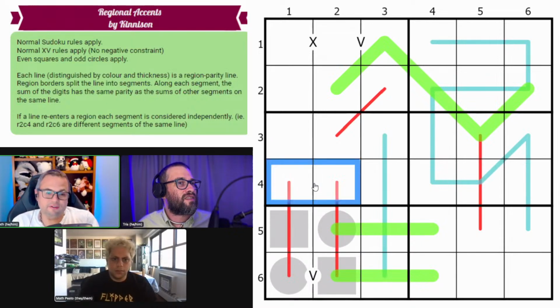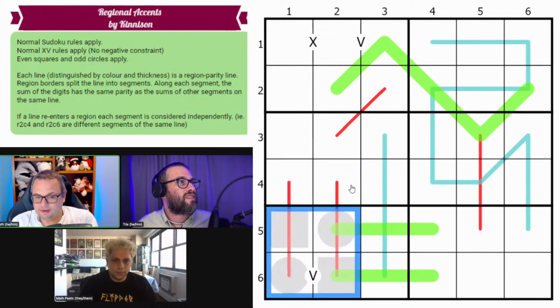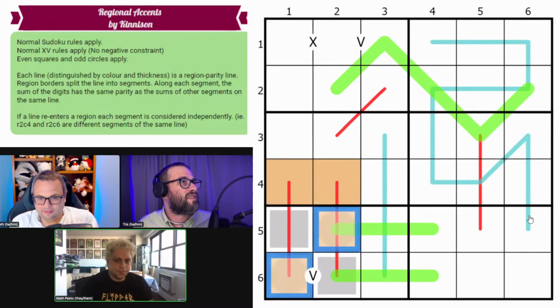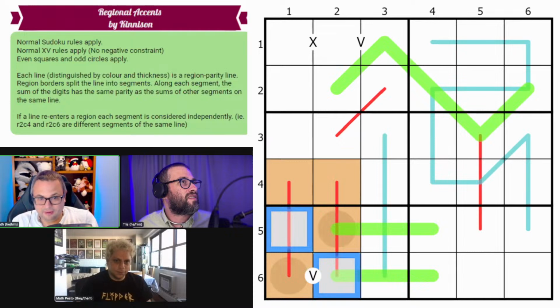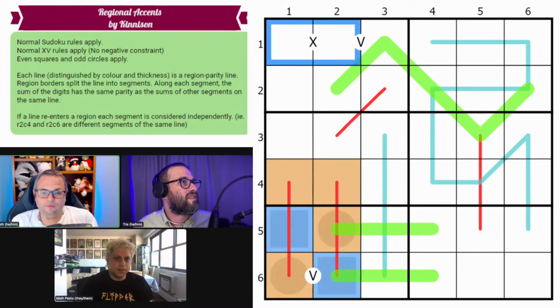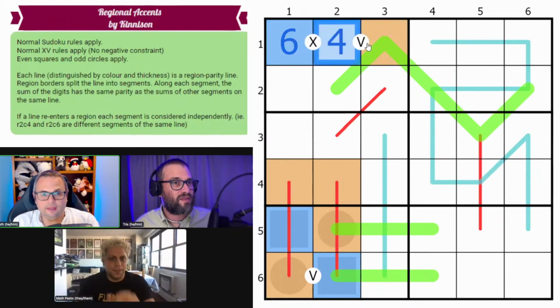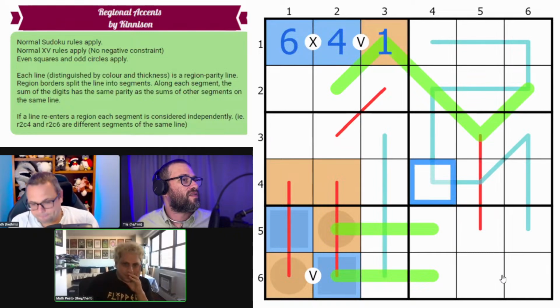Okay. So these two digits are odd, I see, because they are a sum of an even and odd number. Okay. Also, let's start our coloring while we can. Also the X is 4, 6 because it's a 6x6, and I should remember that. Also, actually, the 6 probably doesn't go on the side with the V. So probably we get that. Okay.